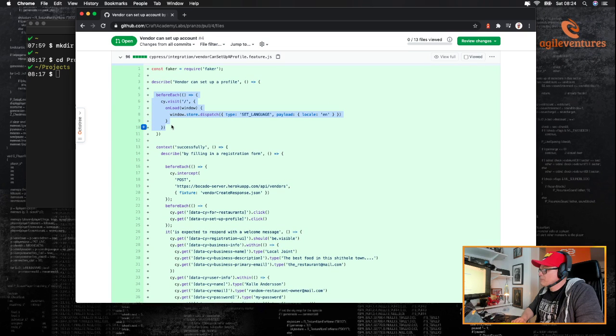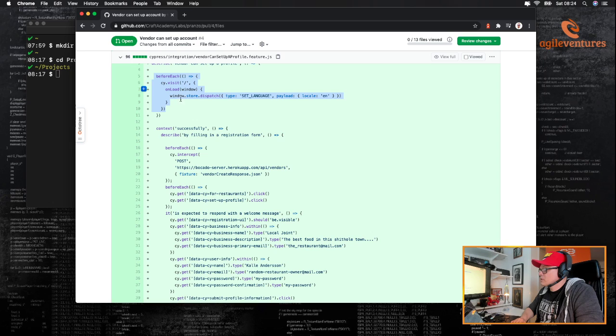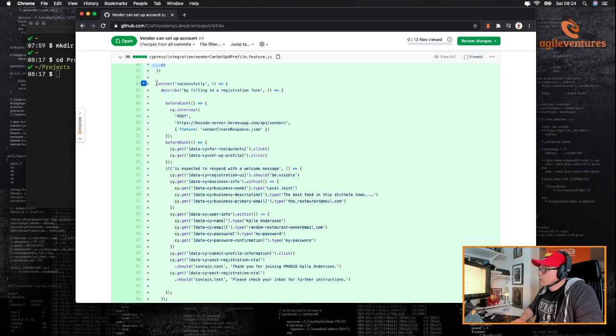So we do a little bit of before blocking here. You're just visiting the application, and then we are filling in a registration form. We are using Cypress to intercept a network call, a post request to this particular server, and responding with a specific JSON body. This is the happy path.